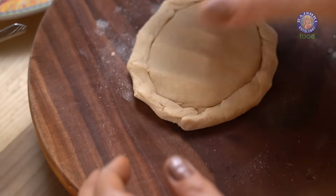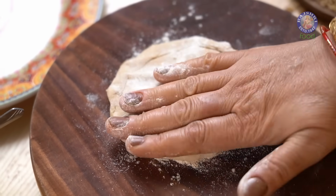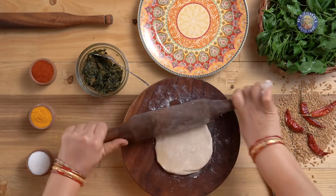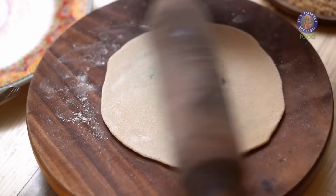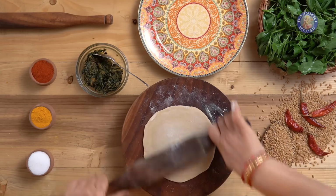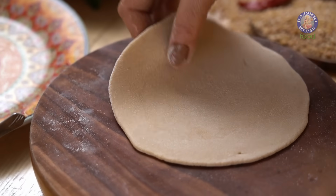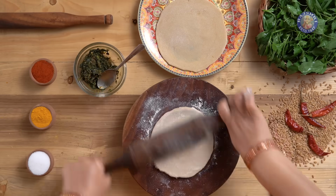Press it gently, dust some dry flour and roll it with gentle hands. Similarly, we will roll all our parathas.